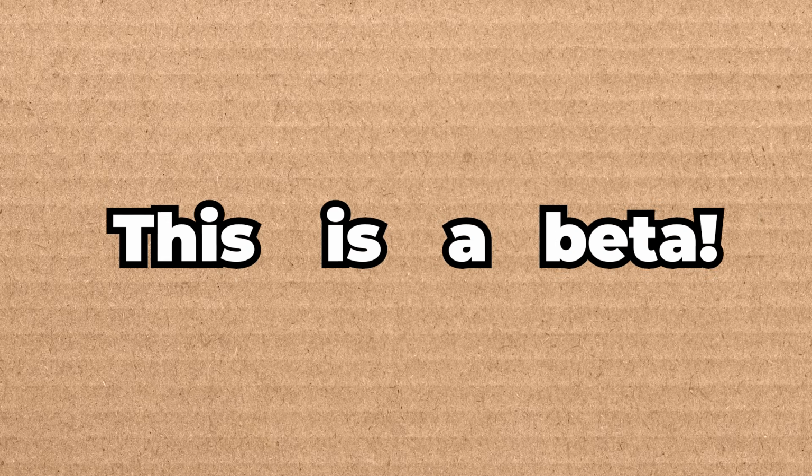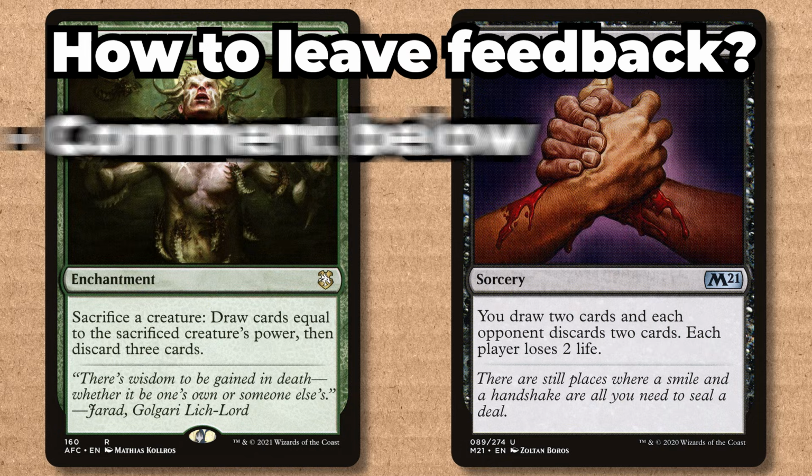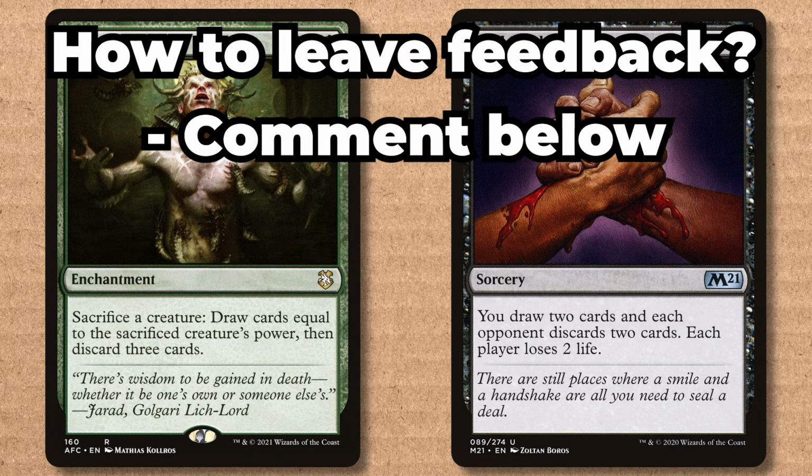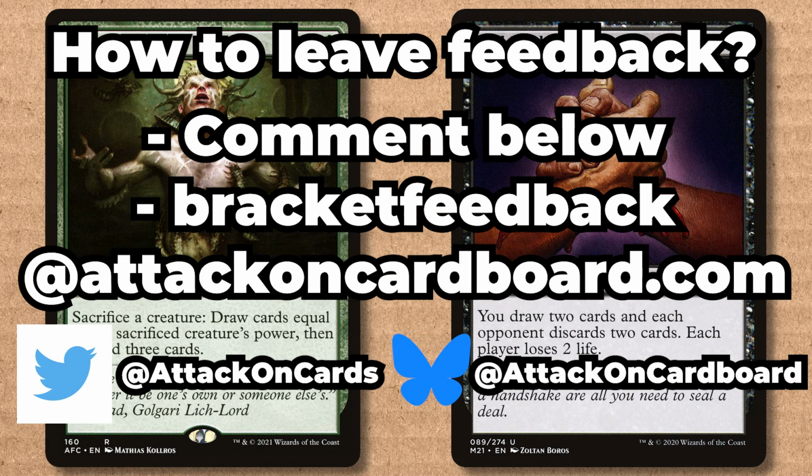Finally, don't forget that this is a beta. This is something that has been in discussions for months, but we're just 18 people on the CFP out of millions of people that play Commander around the world. There's no doubt going to be some changes to the system in the future, and that's why we want you to start trying out this system and letting us know your feedback, good or bad. If you want to pass on any feedback, you can leave your comments on this video down below. You can email me, or you can DM me on Blue Sky or Twitter.